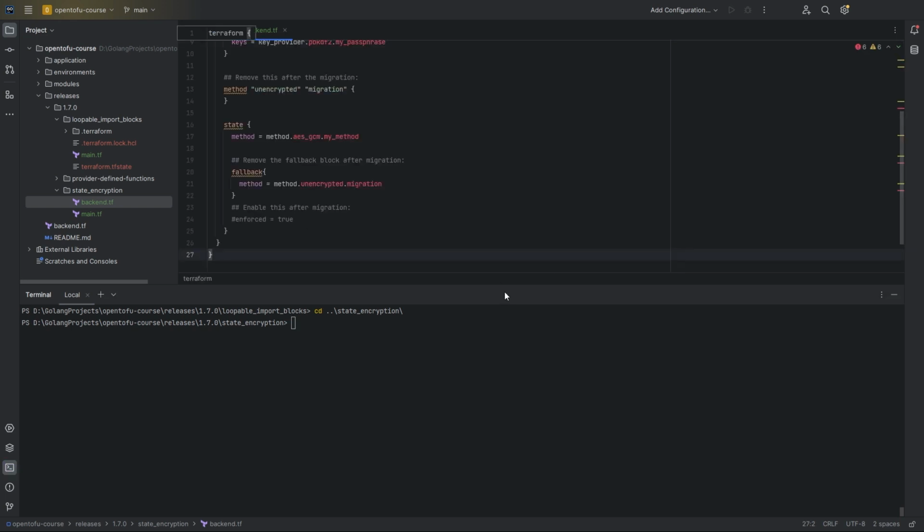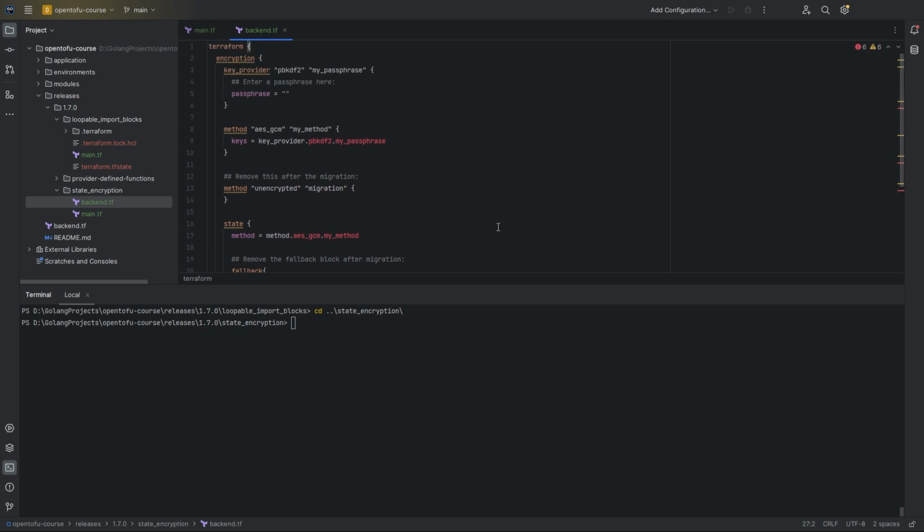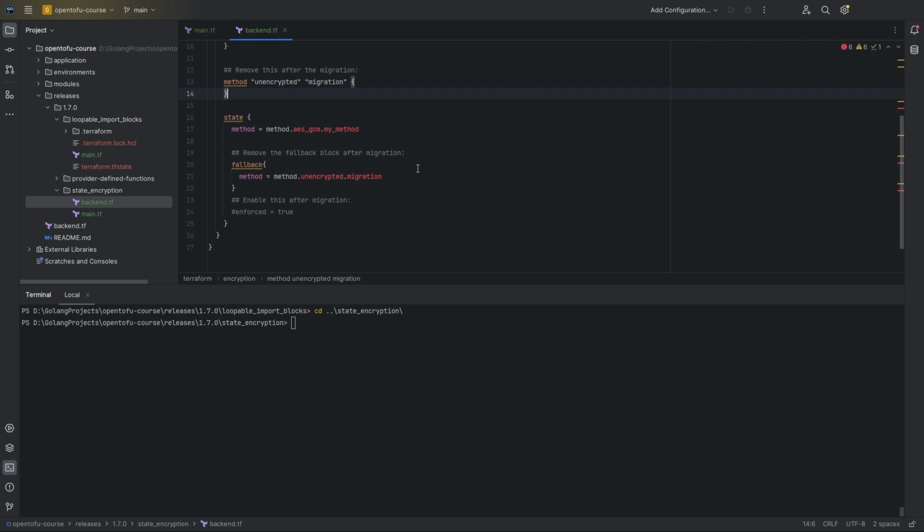And basically we don't need anything more. Just need to specify the password for the encryption. On the methods for the encryption and unencryption, we don't need to change anything. The same about the enforced option, which should be enabled after the first encryption launch.